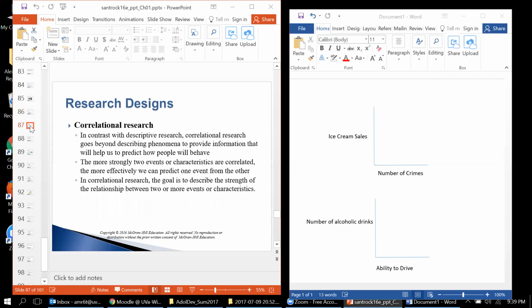Correlational research is where you collect data, you collect information, and you want to understand the relationship between two variables, or two things that change. Variables can be anything, whatever information you're collecting and you're interested in. What we like to do with correlation is see how well these two things are related to each other. With more advanced analyses, you can actually see if one predicts the other. But it does not tell you anything about variable A causing variable B.